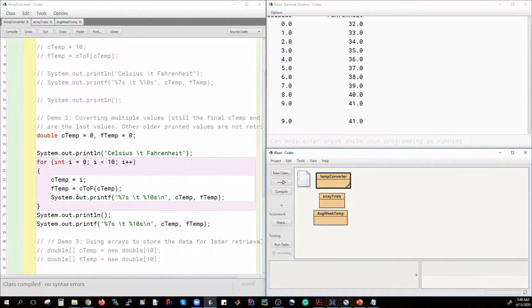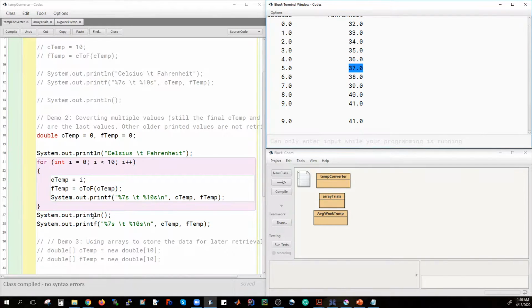That makes sense. The last value stored. So what is really happening here is that every time I is incremented, ctemp gets overwritten. It becomes the new value of I. ftemp gets overwritten. It becomes the new value returned from C to F. Now, this is a problem because what if at a certain point I tell you, you know what, I would like you to retrieve the data from the Celsius of 5 and its equivalent 37.